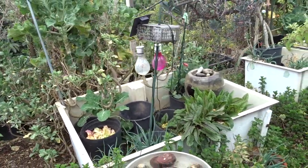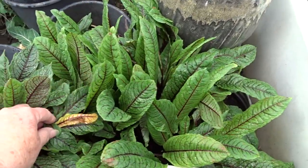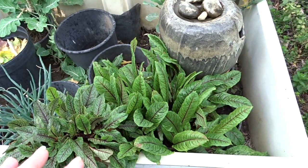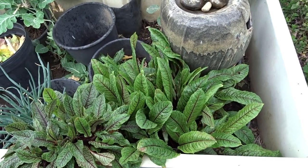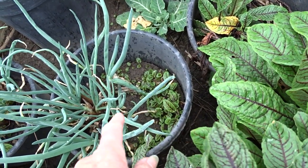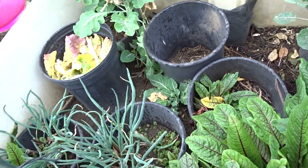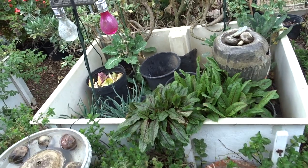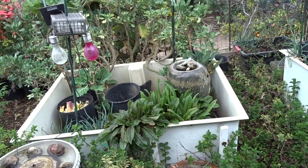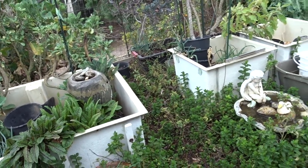I'm going to prep this area too. Here's my original red vein sorrel plant — this is the original one. Remember: leaves are not trash, they go right back. This is the one I just took chunks out of and started growing it in the front yard in different places. Look at all the baby plants — that's from the seeds. Everything is seeds growing in here. It was the first time it grew seeds — I think it's a two-year-old plant. Last year it developed seeds and the seeds are growing. I think that's really cool.